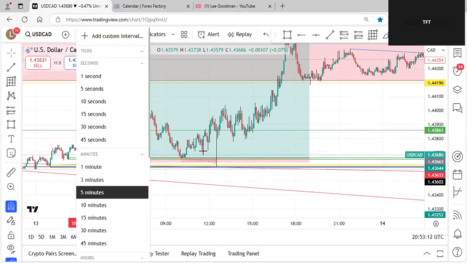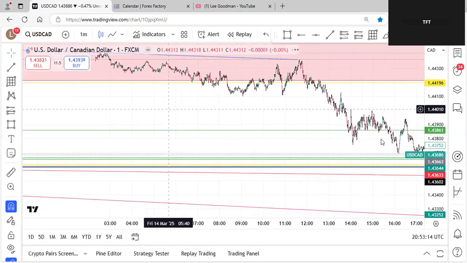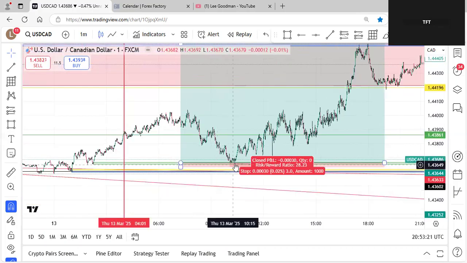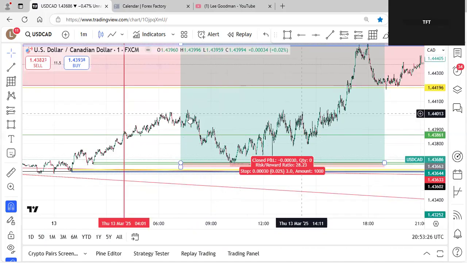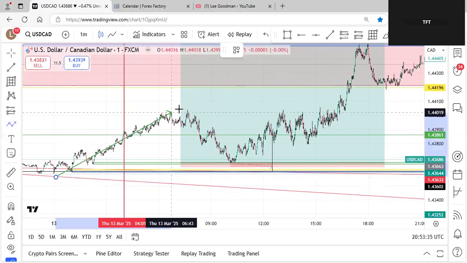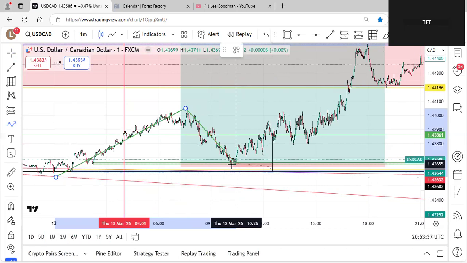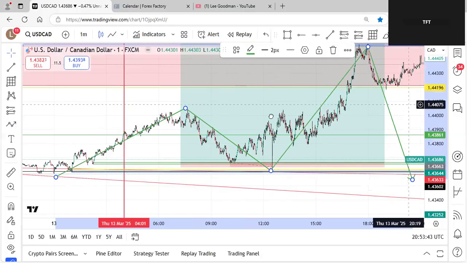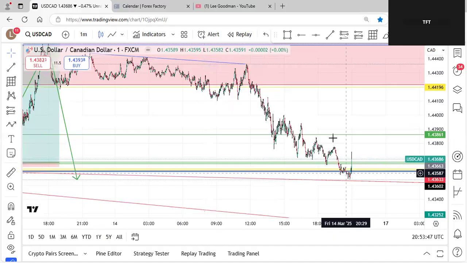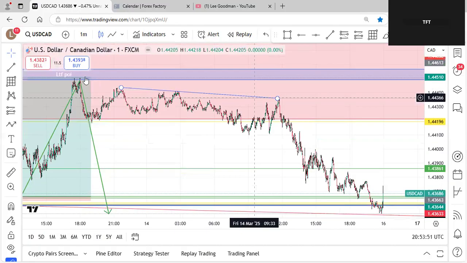Don't know if it'd be any better on the 1 minute. Yeah, I think my 1 minute would be down here. These would be all right if this wasn't there. But because of this, it leads me to believe that, yeah, that's possibly a 1 minute breaker structure down below here, which is now done. But I mean, this is a lot of price action.